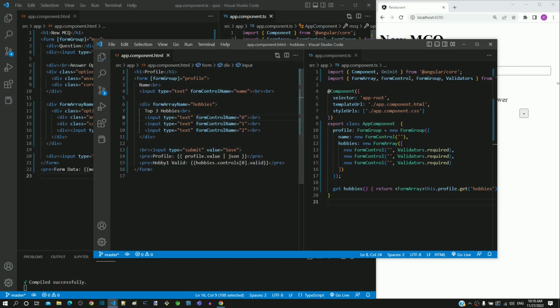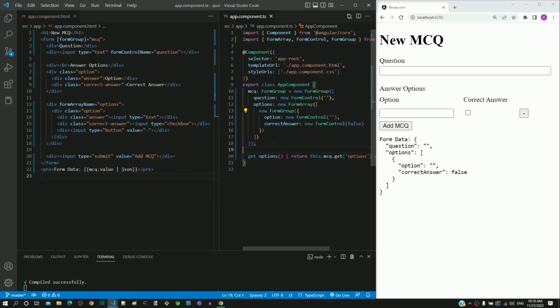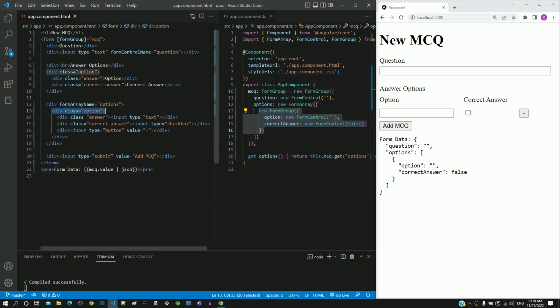In the example that we are currently working, the formArray contains a form group. Hence, this form group needs to be linked using formGroupName directive. This div tag is what is going to enclose the form elements of the form group. Hence, this is the ideal place to include the formGroupName directive with index value as 0. Now, the input elements within this div tag can be linked to the form controls of the form group that is within the formArray.